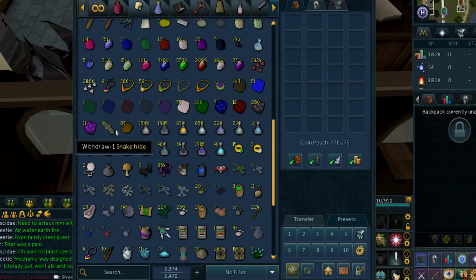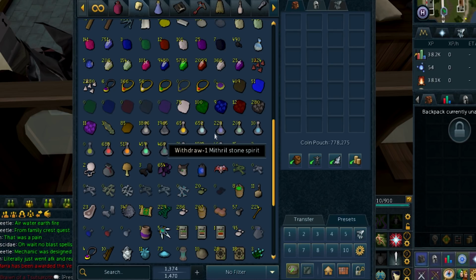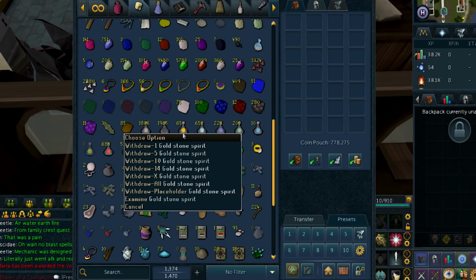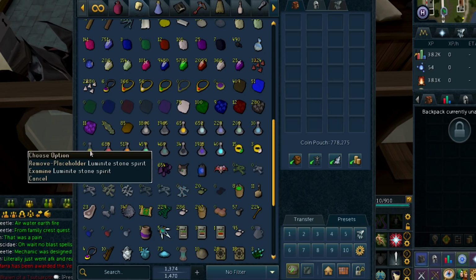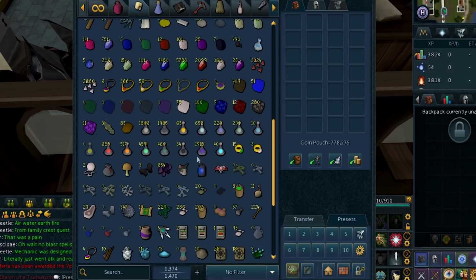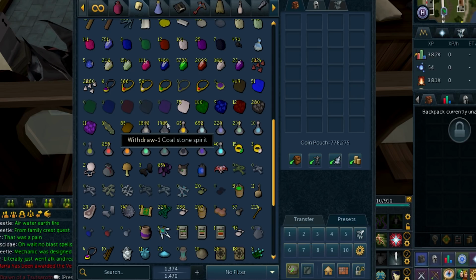And now on to everyone's favorite collection, the stone spirits. So we've got a lot of these too. That's mainly from just pickpocketing ham members, and no stone spirits that we actually want. The ones you want are gold, rune, and luminite, and they're the ones we've got hardly any of, and then obviously light animica as well. But yeah, always got dark animica, never got light. All the endgame stuff drops that. We haven't really got into that.